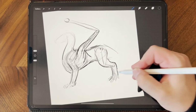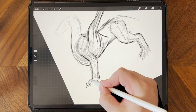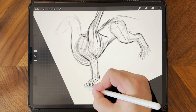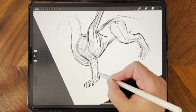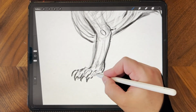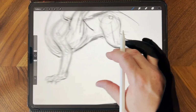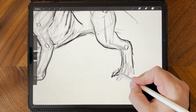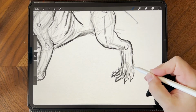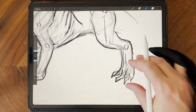Okay, we got the feet. And again, I kind of use a mix somewhere between a lion's paw and a reptile. I probably need to do more specific videos just on hands and feet and paws and whatnot, because a lot of these shapes are just based off of drawing them so many times. Once you draw them over and over again, it just sort of becomes second nature.